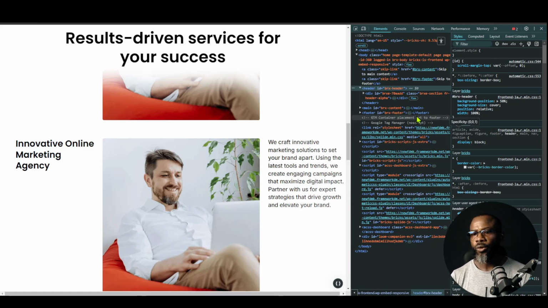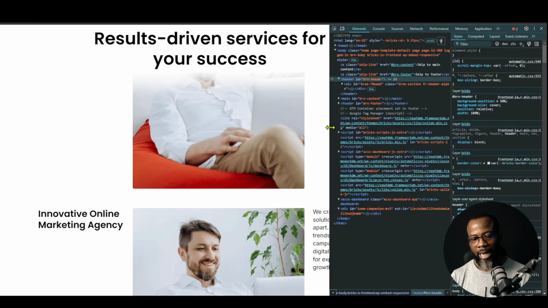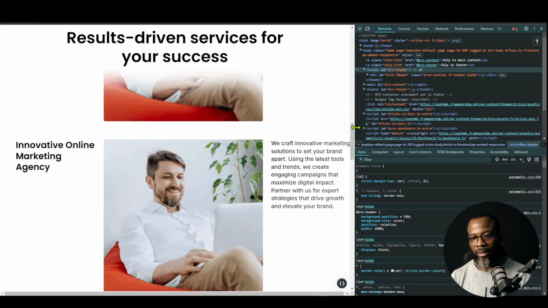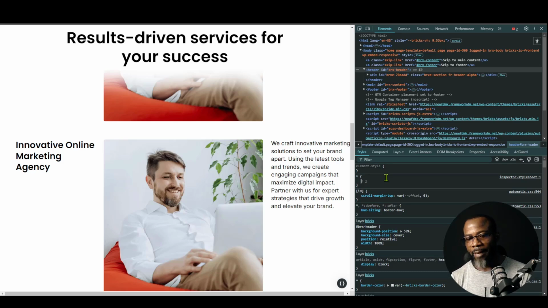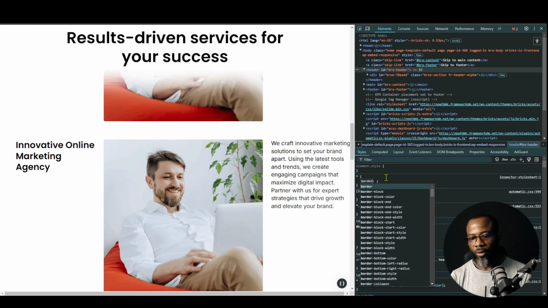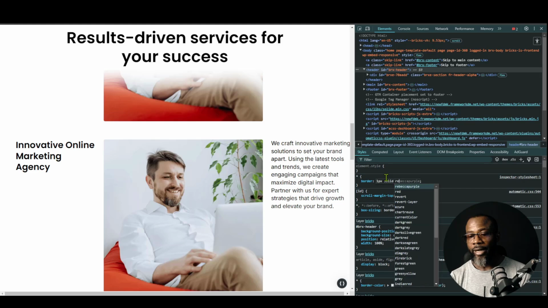So one of the things you could do, the first thing, is to come here and click on this plus icon. Since we are having the issue around this breakpoint, I'm just going to click, and then replace this with an asterisk. Hit tab to enter the declaration, and then say border. Make it 1 pixel solid red.